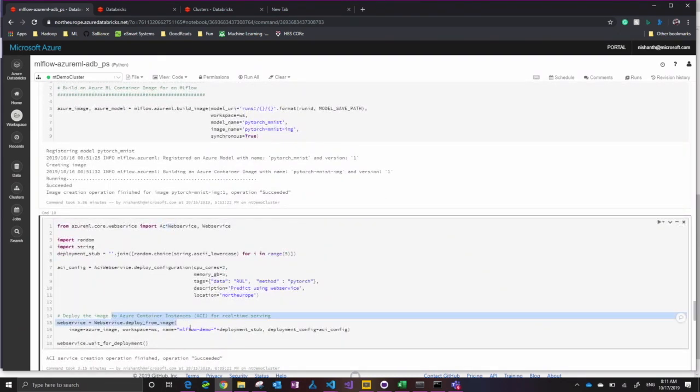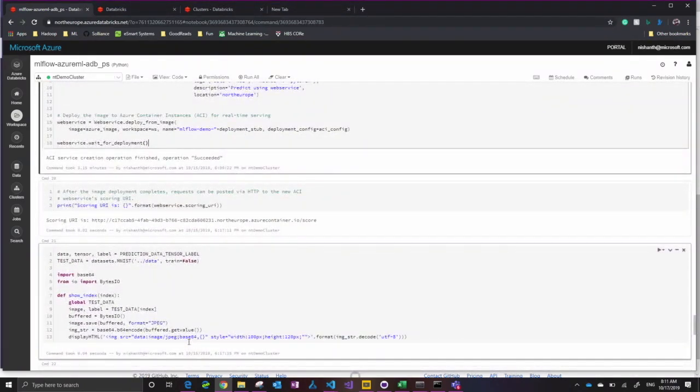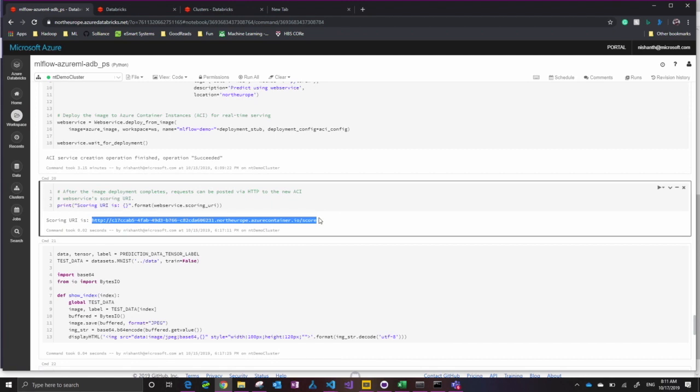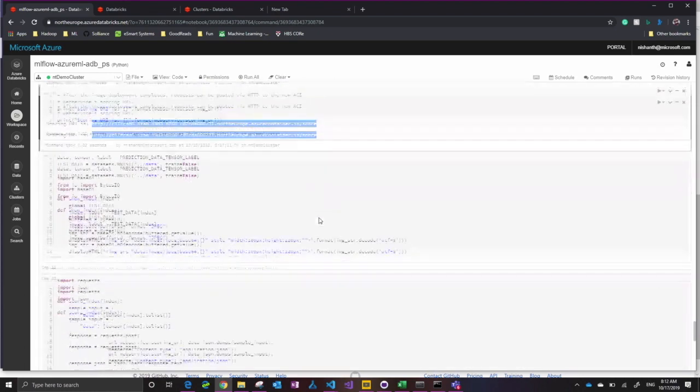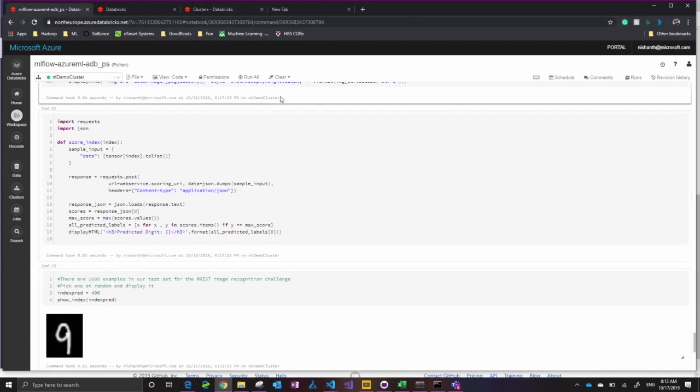Now I have the image, I can deploy the image over here, and I can start testing the image against the web service URL. See this? It's also provided me with a scoring URI. And this can happen wherever your customers are. Notice the North Europe over there. I was able to deploy it because I was in Amsterdam. I was able to deploy it closest to where I am so that the scoring is not delayed over there as well, right? Now, this is great. I have this. I got the requests. I now have a test environment as well.